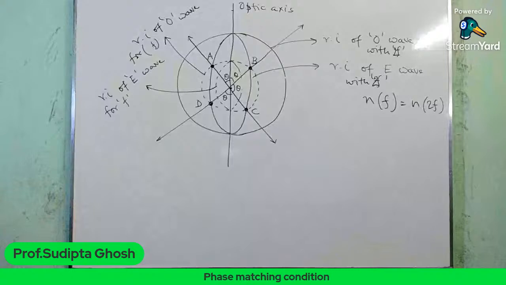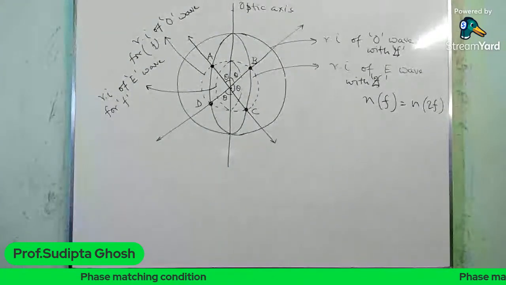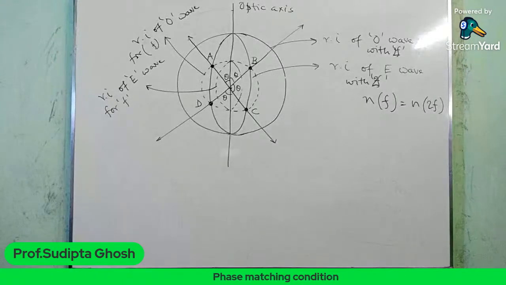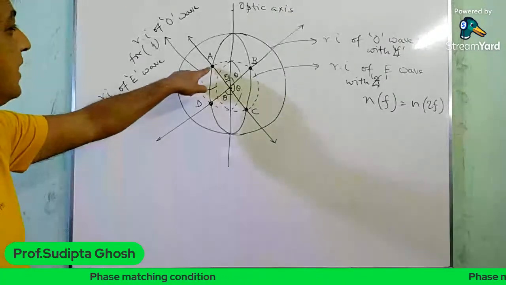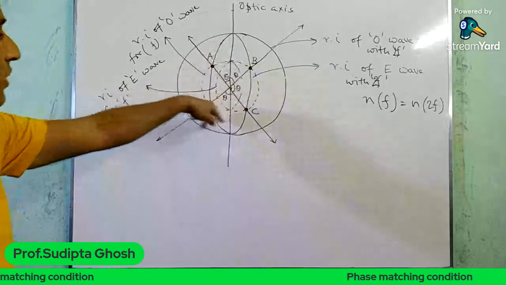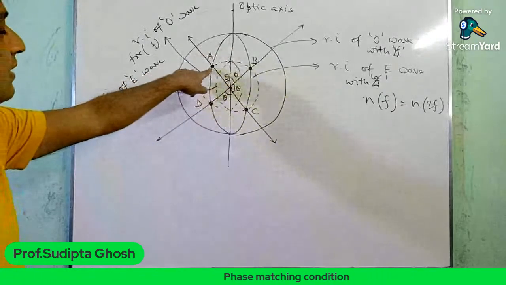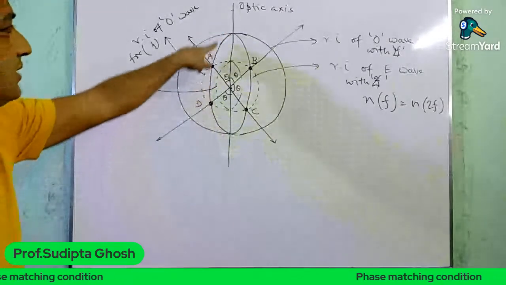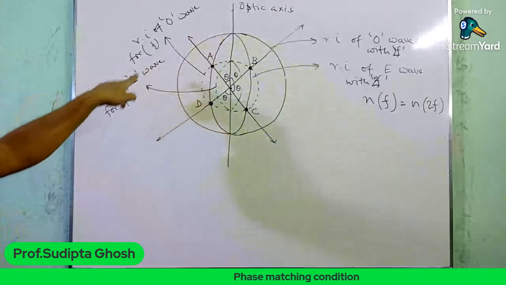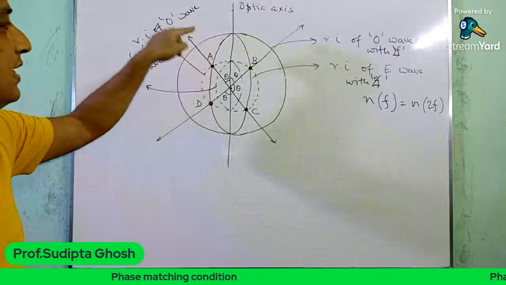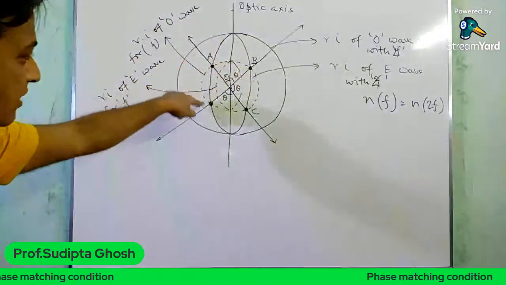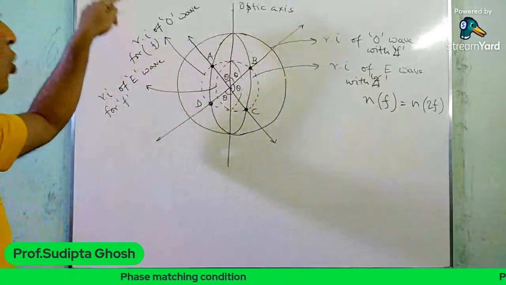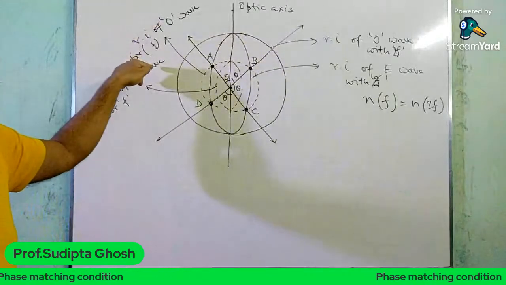These 4 points were on the index ellipsoid for the extraordinary wave of frequency twice f. Consider just the point A. This will be the same for all the 4 points. Here we find that the larger ellipsoid, which has a frequency of twice f, intersects with the dotted sphere, that is the refractive index of the O wave for frequency f.